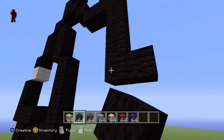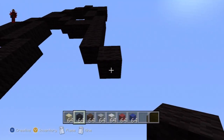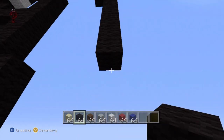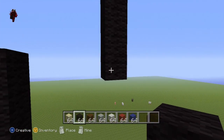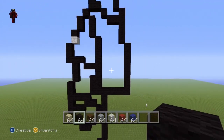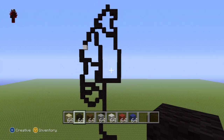Then do a bottom right diagonal. Then go down from that diagonal by 7, so that's 1, 2, 3, 4, 5, 6, 7. Then go left of this 7th block until you reconnect back to the left hand side of the outline that you were just making, to give you something which should look in total a little bit like this. Very weird shape, this guy, very weird shape indeed.